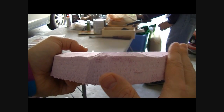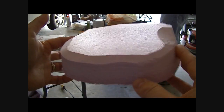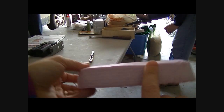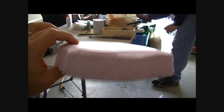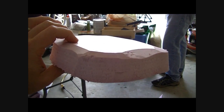You've got a lot of opportunity to just run it along the edge here, melts down some of the foam. Wear a mask, the fumes are toxic, but that texture will smooth out these sharper edges, clean up all that fuzz, and leave you with a nice, really pretty textured piece of terrain that once you paint it up and dry brush the edges, it'll stand out beautifully on a table.